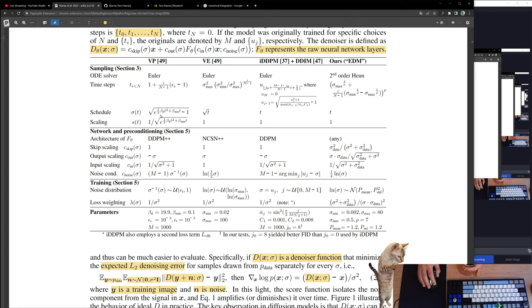We see here some pretty complicated expressions with these betas, which are probably hyperparameters, beta d, beta min, that you have to tune. In EDM, the schedule is just t, and the scaling is just 1. There's no scaling. We can see how these other ones also use that simple one. For the ODE solver, it seems like everybody's using this Euler method, but in the EDM, I think they'll describe this later, they use this second order solver. And then time steps t_i, where i is less than or equal to N, where N is the last step, right?